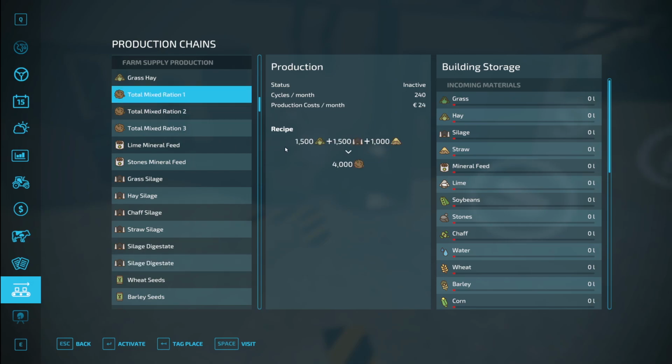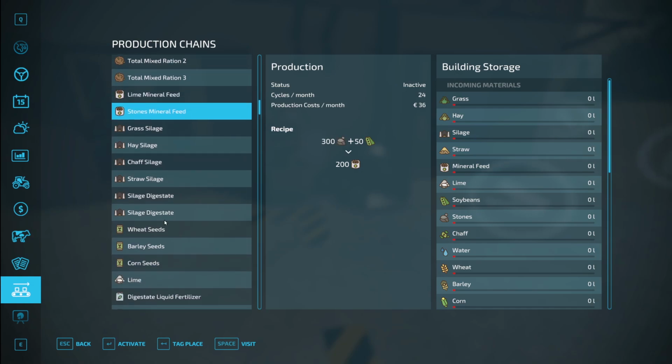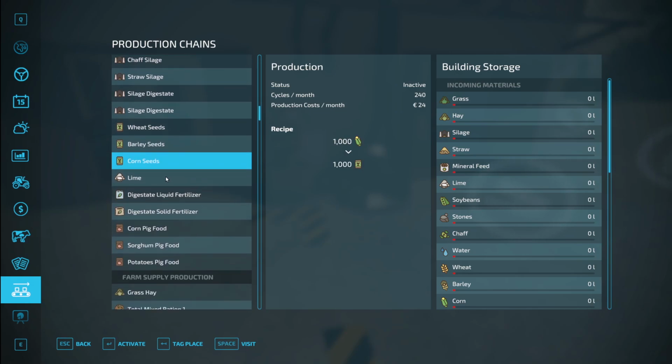This is the base recipe with straw, if you have straw. And this is the refined recipe with mineral feed, if you so wish. And here you can produce mineral feed yourself. You can produce seeds from wheat, barley, or corn. You can produce lime from stones.